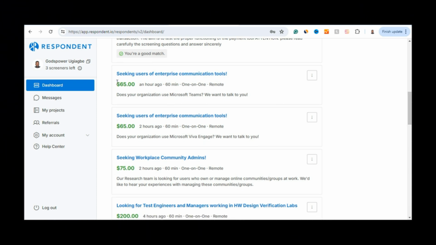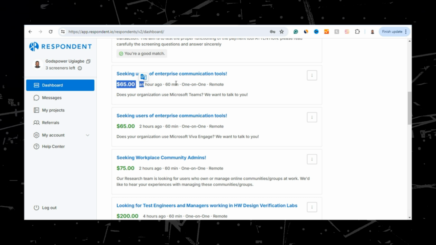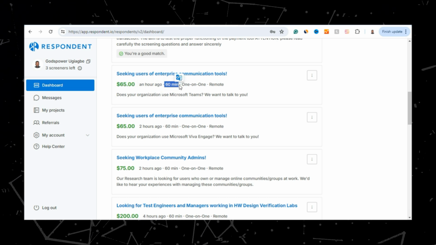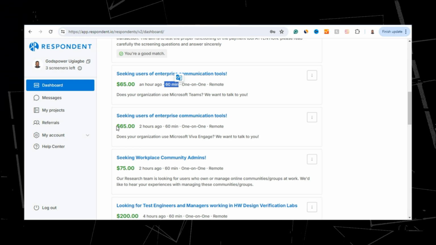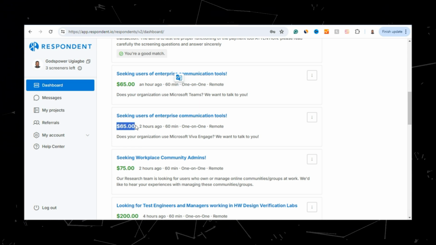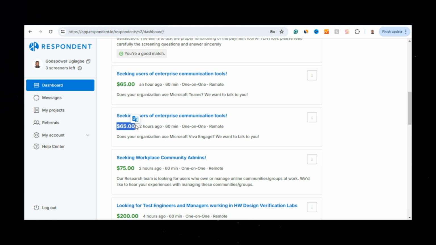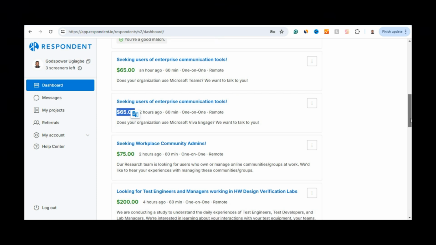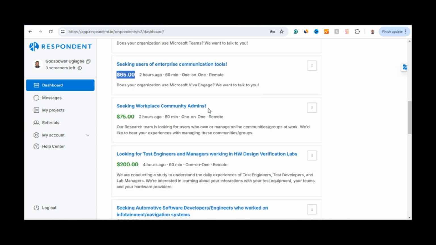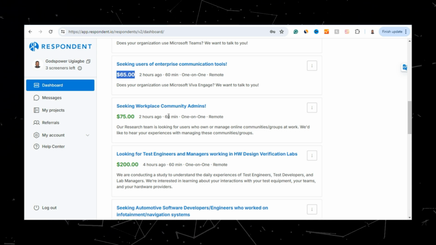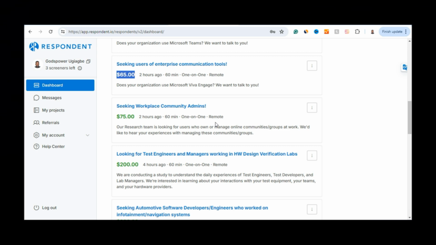You can see they are going to pay you $65 for just spending 60 minutes, which is almost 1 hour, and which for me is worthy of that price. This one $65 again for the same project. And if you scroll down here again, you can see other, seeking a workplace community admin. This is another job too that you spend like 60 minutes, which is 1 hour, you earn $75.